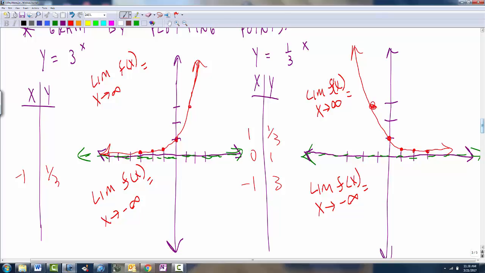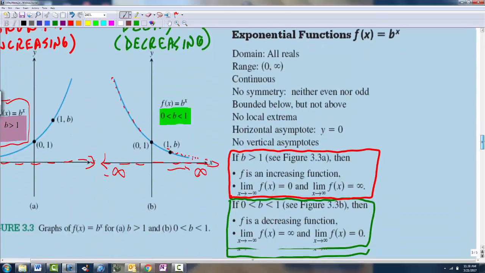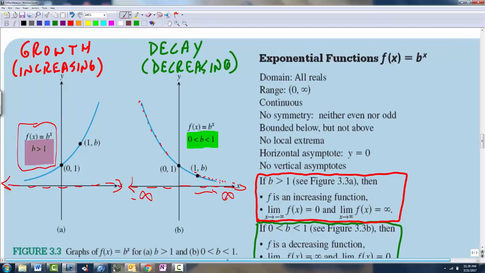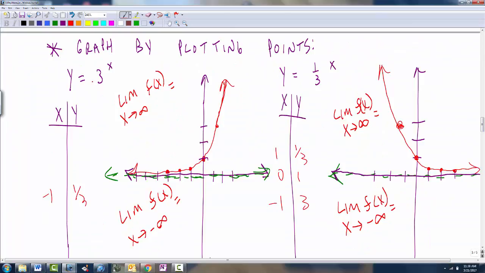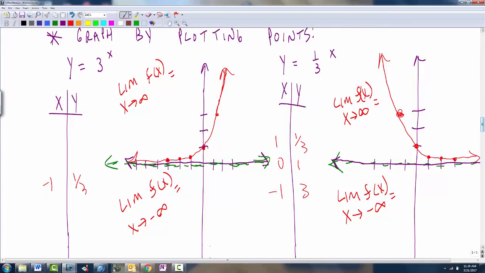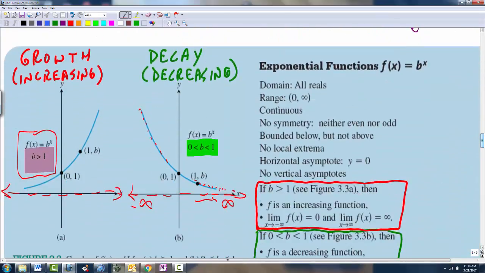Okay? So all I'm going to say is this. And then I think we'll get to how to graph with transformations, which you should know already. But when you have a growth function, and notice we're just dealing with the b when y equals b to the x, ignoring the a for a second, when b is bigger than 1, you will get an increasing scenario, if the base is 3, 4, 5 to a power. But if b is between 0 and 1, then that's a decay.